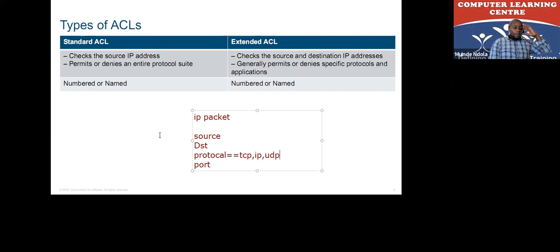With the standard access list, out of the four criteria, we only check for the source address. With the extended access list, you check for source, destination, the protocol in use and the port numbers that are there. So it's better to use the extended access list when you want to define both the source and the destination.